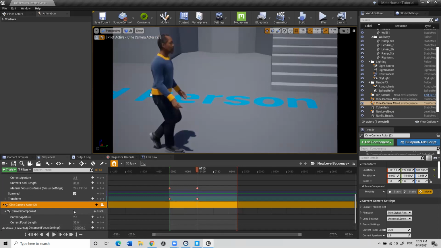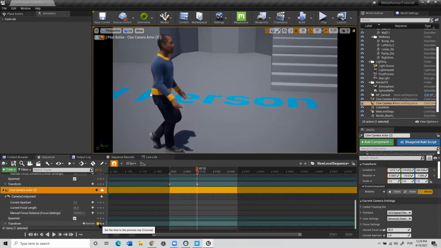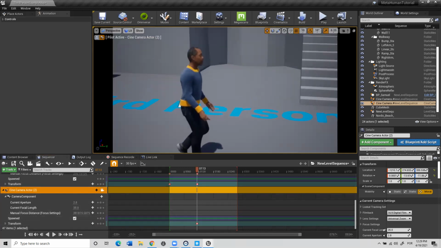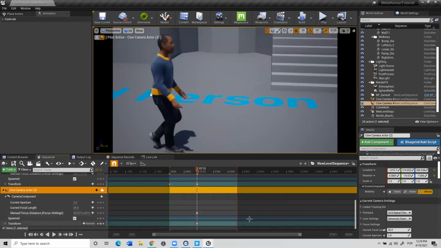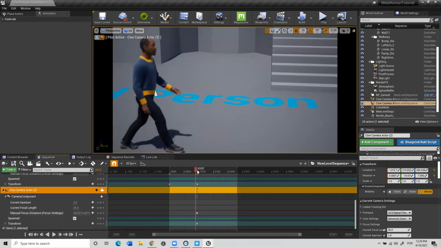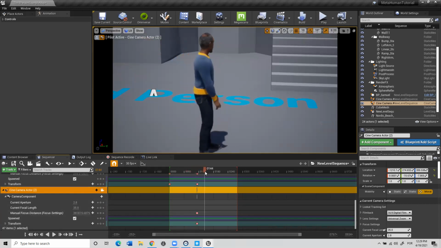So we add a transform to this camera by clicking here, and you choose your focus. And you click a key also. So now the second camera will give you this walk.